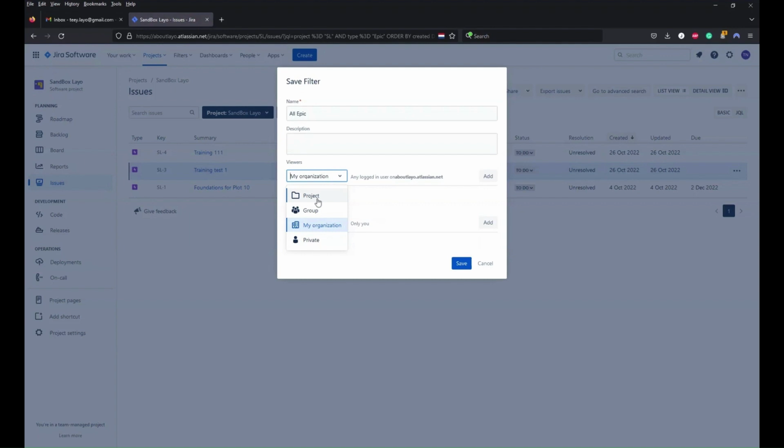What I would advise in this situation, even though you can do that, because the filters you're creating are something you're going to be using for dashboards when we go into dashboards in terms of reporting. If you have restricted the viewers to only the people in your project, then when your viewers use that filter to create a dashboard, it becomes a lot trickier, because not everybody would be able to access that dashboard because they don't have the right to view.